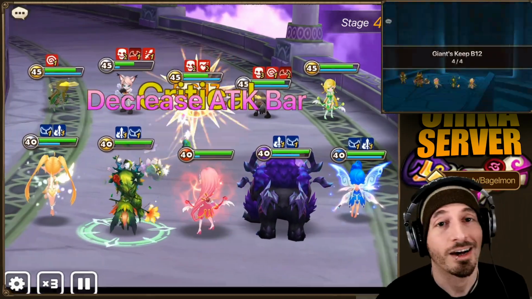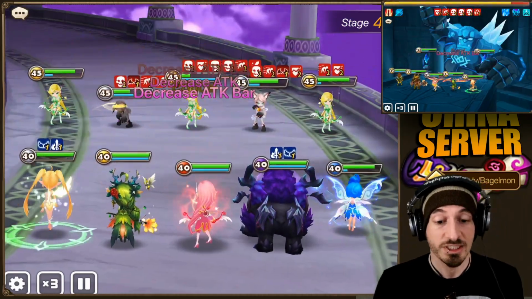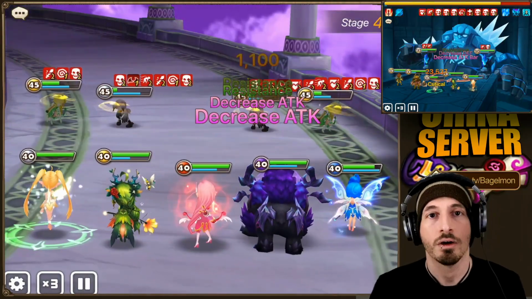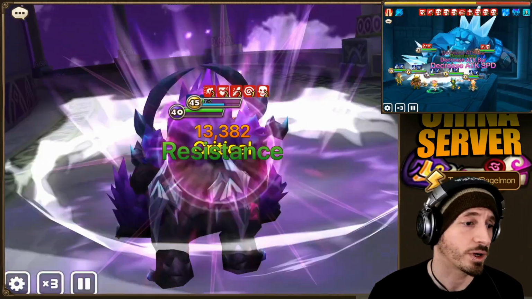She's been a great unit for this specific account that doesn't have Sigmaris, that doesn't have Veramos. I know a lot of people have Sigmaris and Veramos, but if you're looking for CC for the waves in Giants B12, she's a great option.